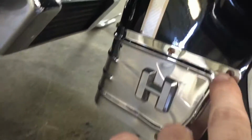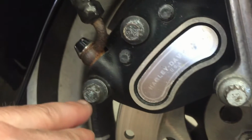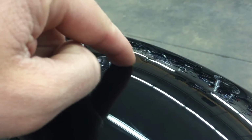Come down here to the lower, little scuff right there. It's actually pretty nice. Maybe like 10 little tiny things like this. Some of them might be bugs, some of them might be little tiny chips from bugs. Come over here. These little screws just have a tiny little bit of rust on them. Fender looks nice. Little light corrosion on these things. Rims could be cleaned a little bit. Front tires look good. Now there is a little tiny dent right there in the fender. You see it right there?